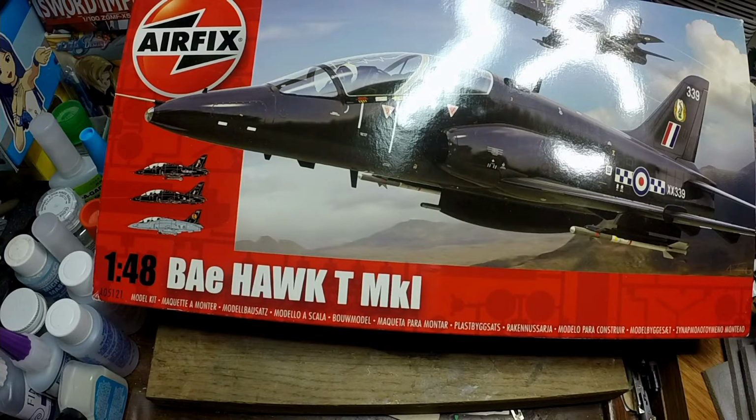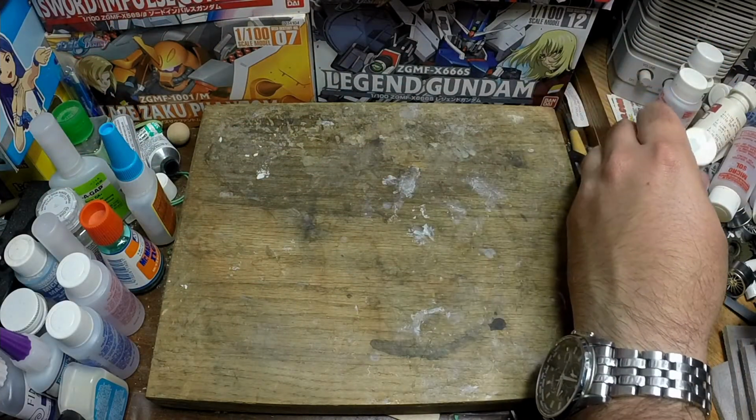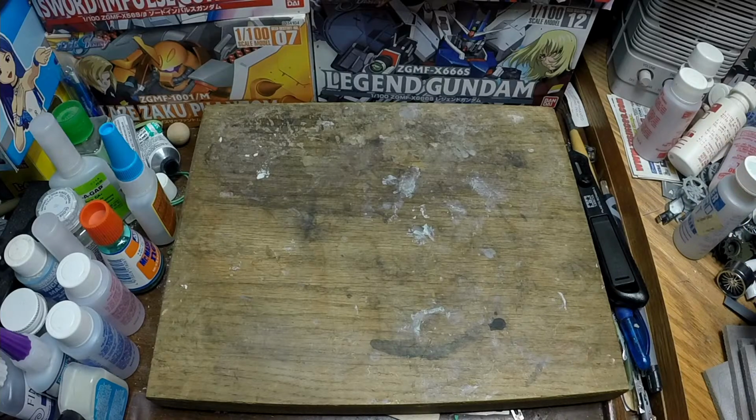Only real complaint I have, and that might cause a little bit of trouble, is going to be the paint key, as there is basically none really included. So basically I'm going to have to look up Airfix's color codes, as I believe they're a little different on some things, and yeah, that's going to be the one pain in the butt we're going to have to deal with on this guy. But other than that, it should be fairly smooth sailing. Let me open her on up and we'll get started.